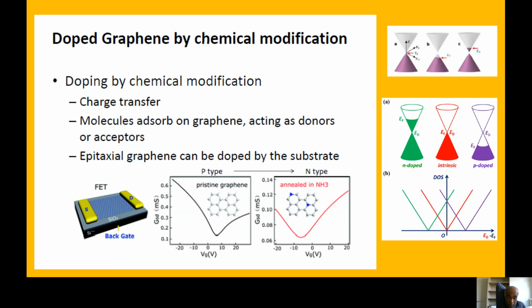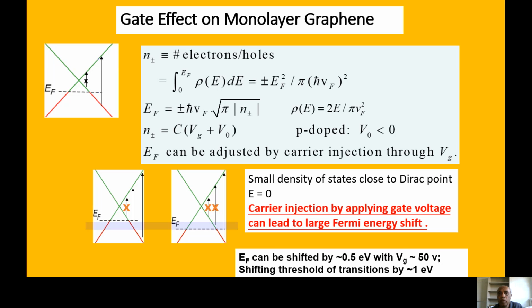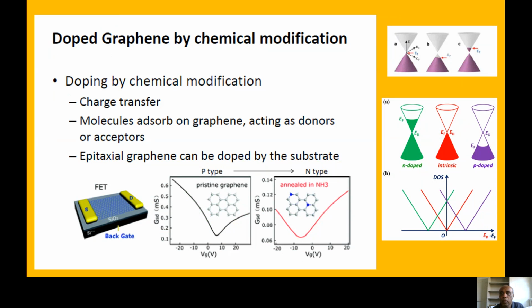Then graphene can be easily doped. Doping means, like I said before, ideally you have your graphene Fermi energy here. That means in the equilibrium position, Fermi energy is at the Dirac point. But if you dope it with a p-type dopant, that means you are taking electrons out of the graphene, or you are giving holes to the graphene. Then you make the Fermi energy move downward, or you can make the Fermi energy move upward if you dope it with what we call an n-type dopant or donor dopant. So you can see how they change here.